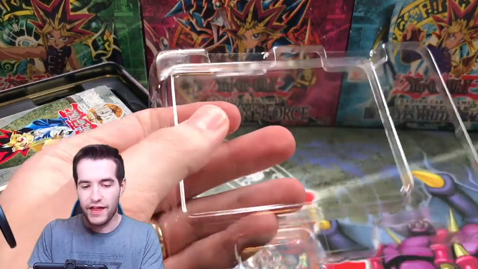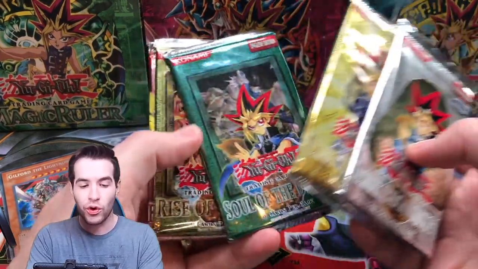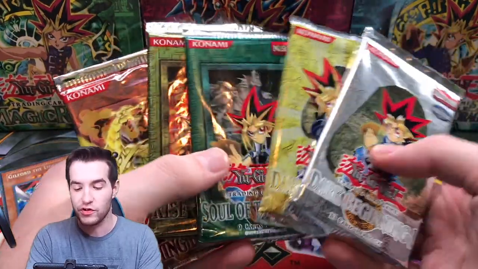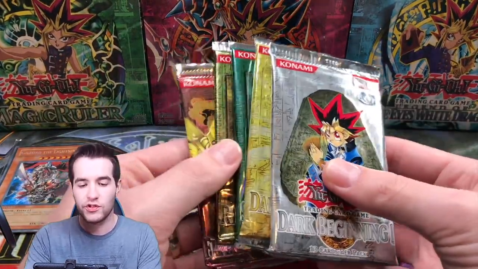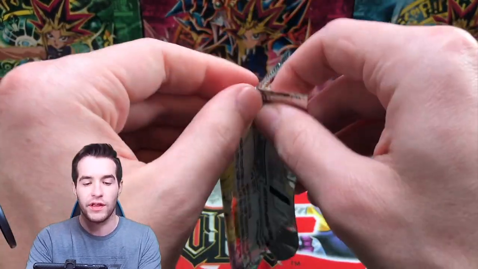But that's pretty awesome. We have five packs. We have Dark Beginning 1, Dark Revelation 1, Soul of the Duelist, Rise of Destiny, and Flaming Eternity. These are all unlimited, I believe. Yes, these only come in unlimited. So that's pretty cool. Let's just go ahead and open them one at a time. So let's start off with the Flaming Eternity pack. This is going to be a longer video, so make sure you guys sit back and relax.